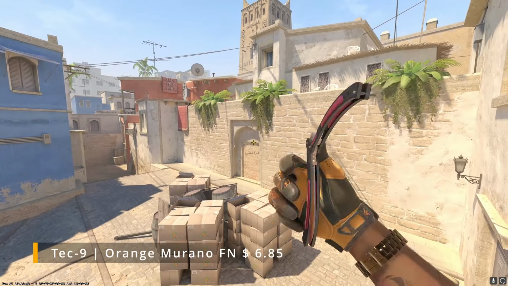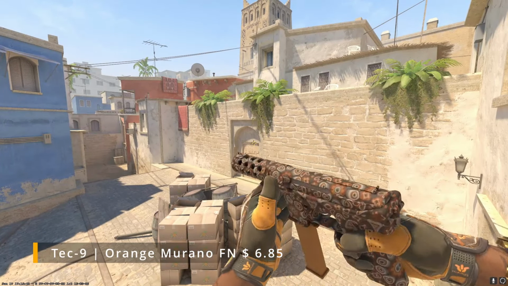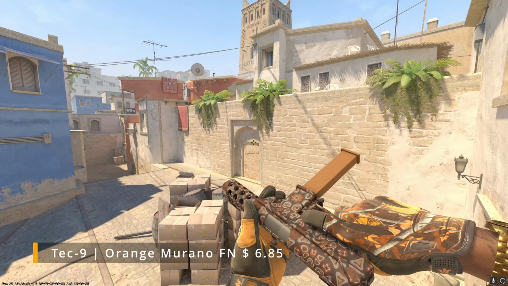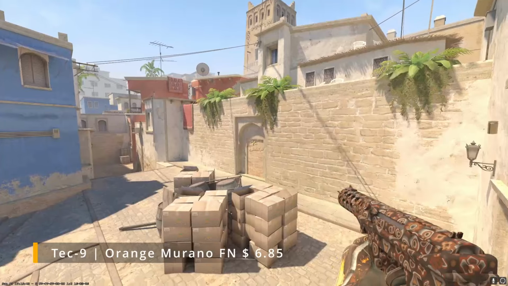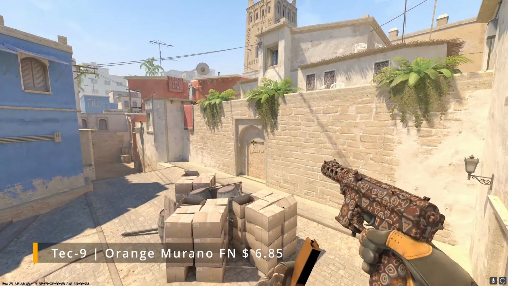Our second Tech 9 is going to be the Orange Murano. This is just one of those skins that I don't think many people have seen before. It's a very unique pattern, very interesting shade of orange. I would almost call it caramel, but it's very cool. I like the little flowers. I love including skins that no one's ever seen before.